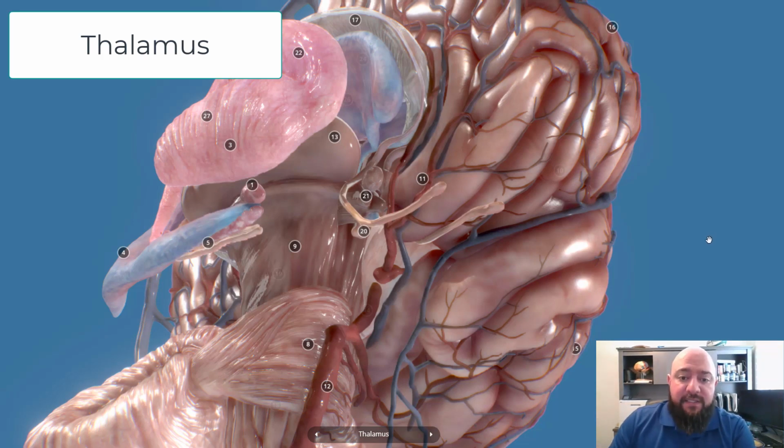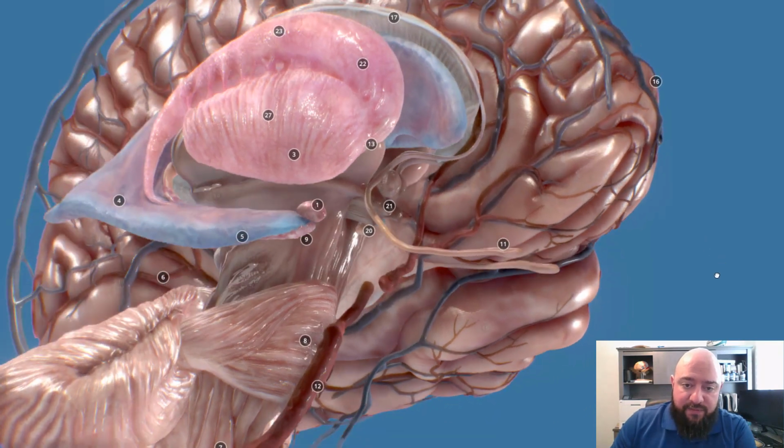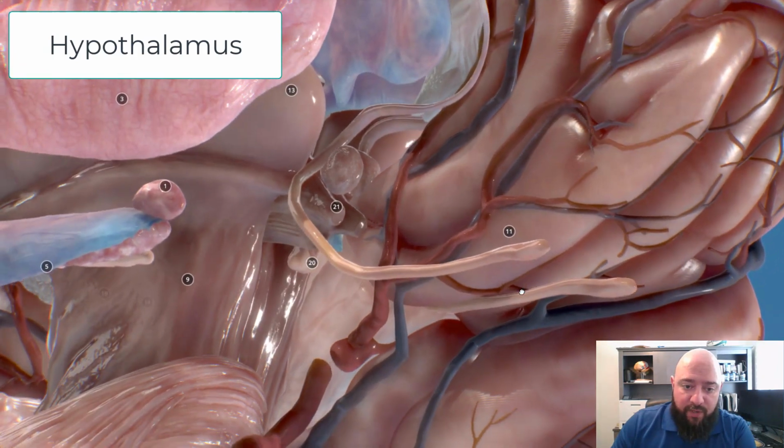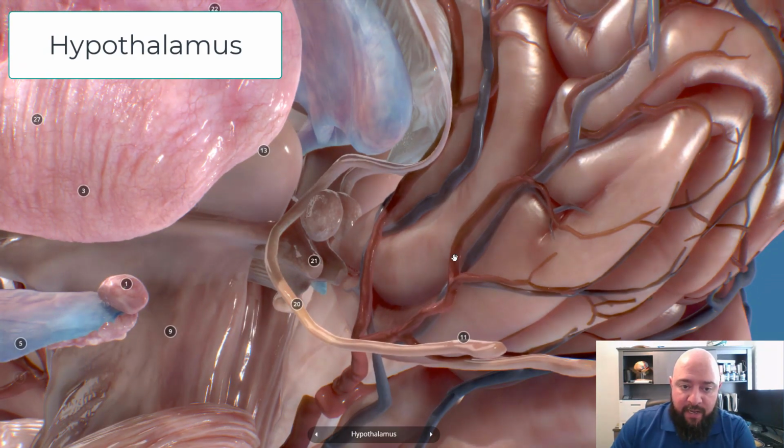All right. The next area we're going to look at, I have to move this around a little bit, is the hypothalamus, which is right here at number 21, and it's this structure right here. I always tell students, you can think about the hypothalamus as almost like a thermostat for your entire body. Not just in terms of maintaining your temperature, though it definitely does that. The hypothalamus makes sure that there's a certain baseline body temperature, or a temperature that you are comfortable at.